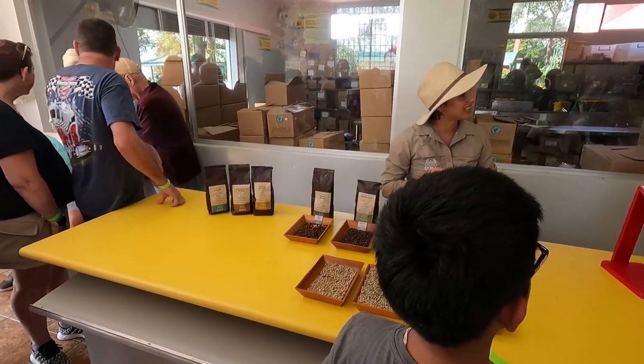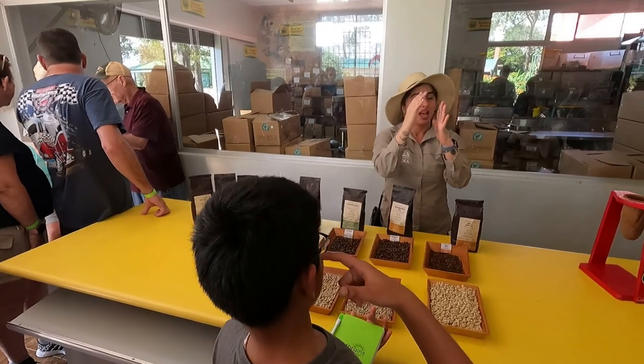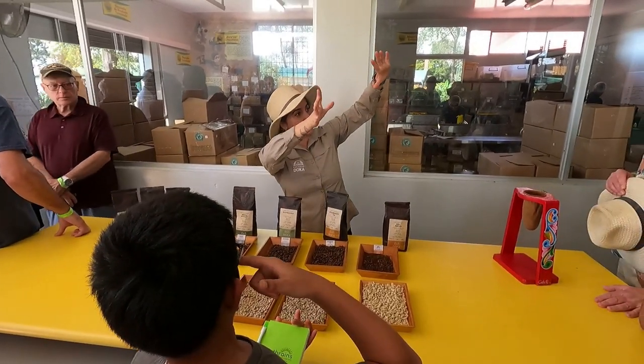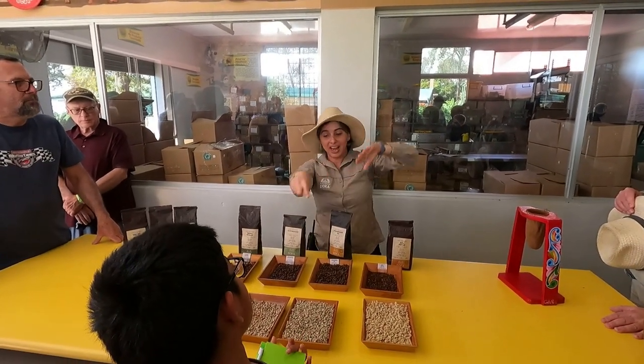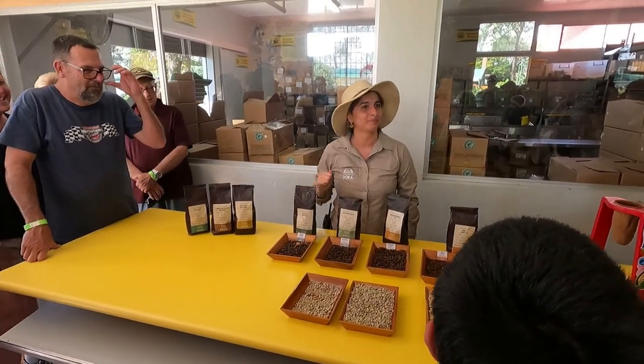Two sides. Okay. You're welcome. What stage do you select this? At the end of the process, when we remove the husk, we put the beans, all of them together, in a screen roller machine, and the screen roller machine produces a vibration movement in a vertical way, and because those beans are rounder, they can roll, and that's how we separate them.